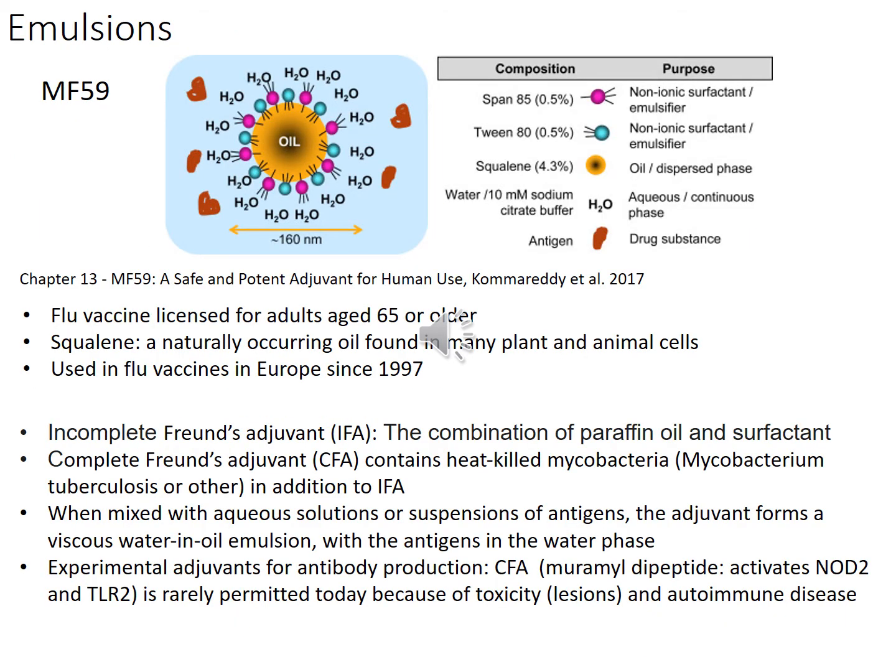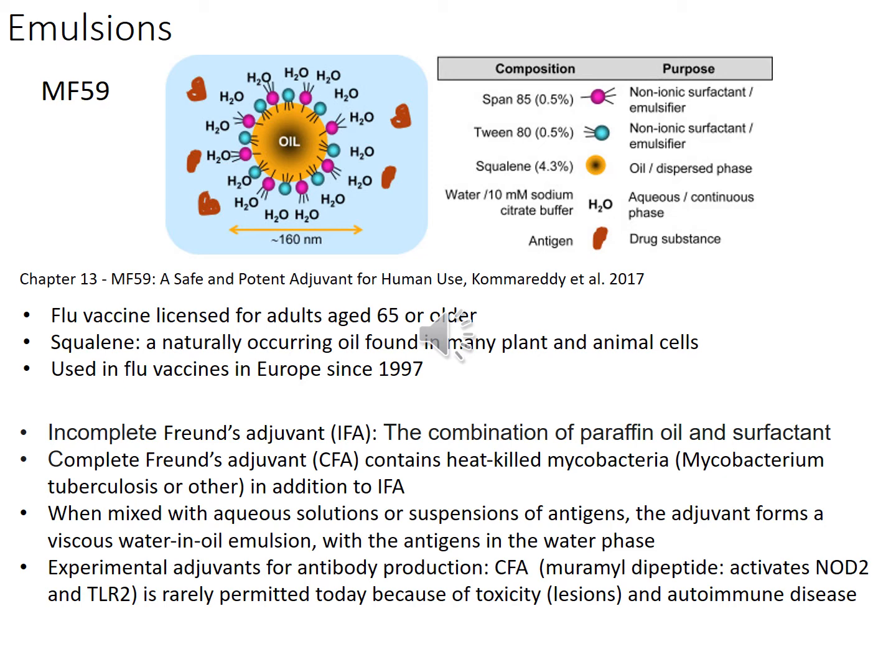So now I would like to mention also the oil in water emulsions, because they also have a very long history in vaccine research. At the moment, the oil in water emulsion that is used in humans is called MF59, and it's based on a molecule called squalene, an oily molecule found in plants and humans and a bit of everywhere. It's nothing special. This is emulsified using detergents, so Tween, and then it's mixed inside of this emulsion.